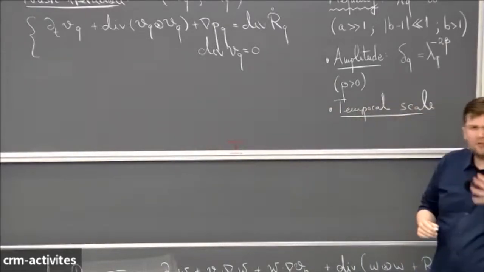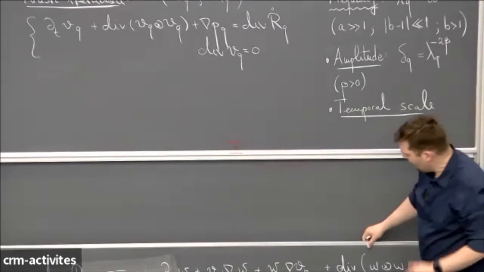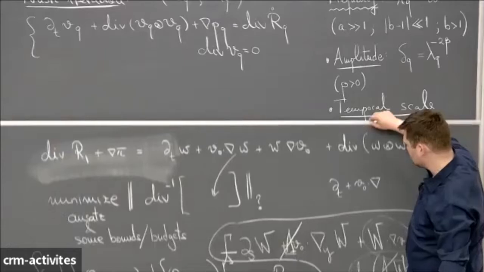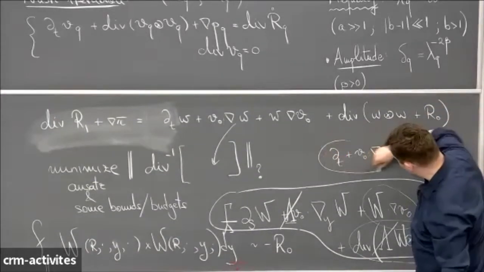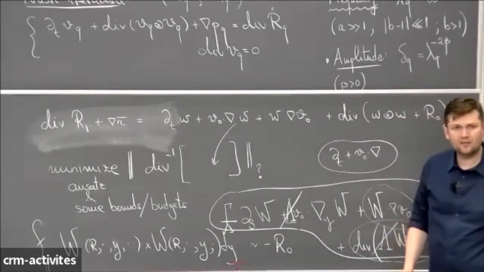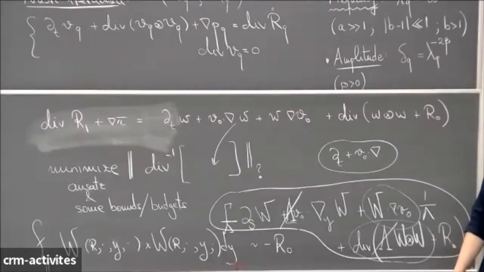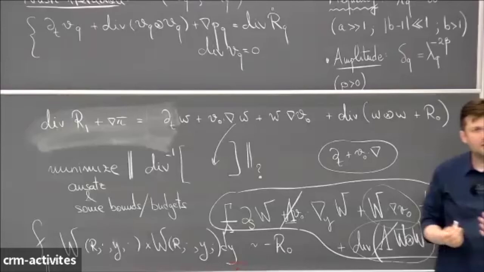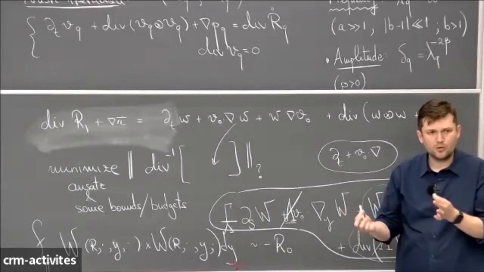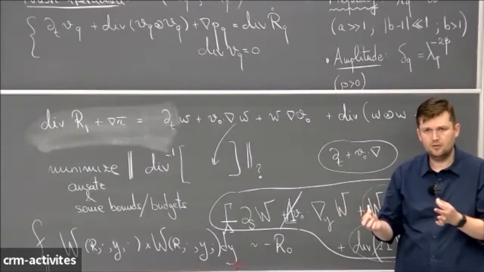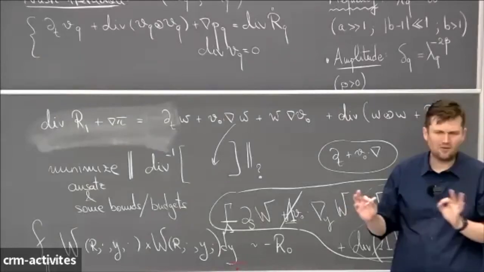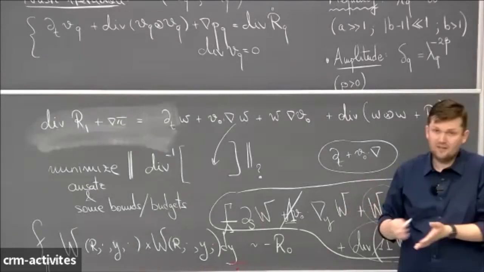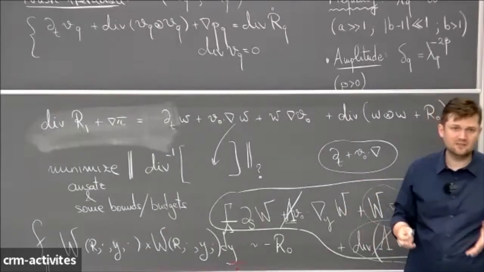Why do I need a temporal scale in the first place? Remember how I told you that we're going to have to satisfy, at least to leading order, the characteristics of this flow. Characteristics of flows are only traceable for an amount of time which is inversely proportional to the Lipschitz norm of that flow. Afterwards, you're not good. And for those of you who know numerics, this is called the CFL.